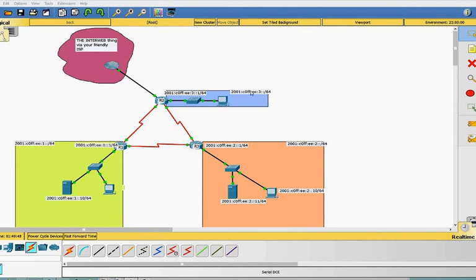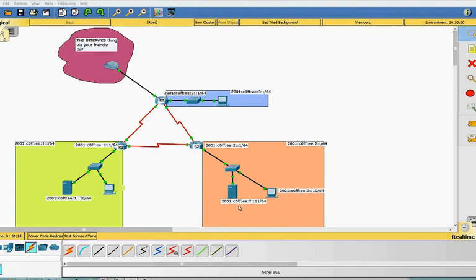Anyway, let's have a look at our network and see what we've got. We've got the same kind of look and feel of what we've had before, but we've changed to IPv6 addresses. So on this green side here, we've got 2001:CAFE:EE:1, and that's a 64-bit subnet mask. And over on the right hand side here, we've got network 2, same kind of prefix, and network 3 up there. So they're subnetted, all 64-bit subnet masks.